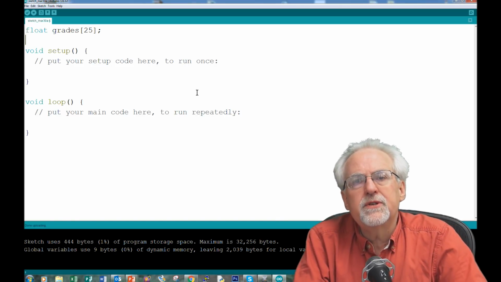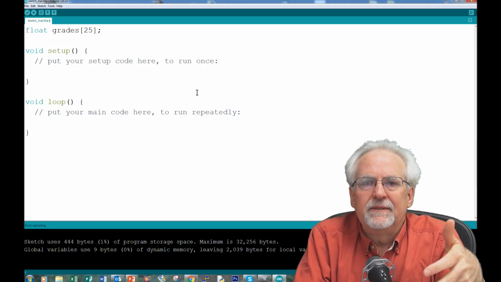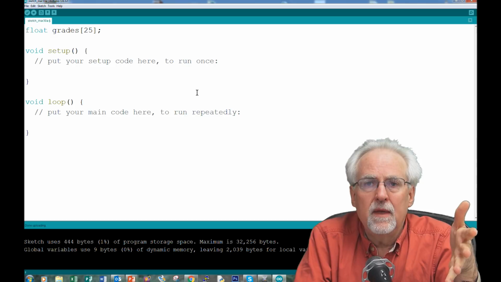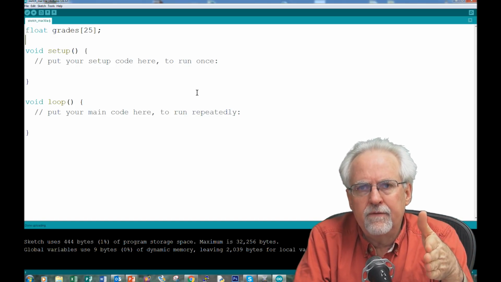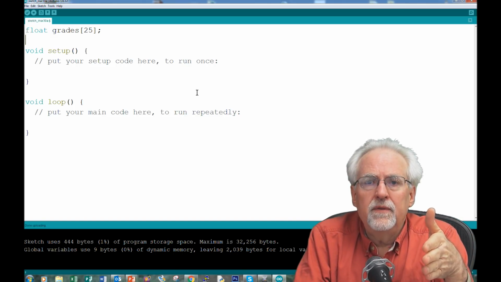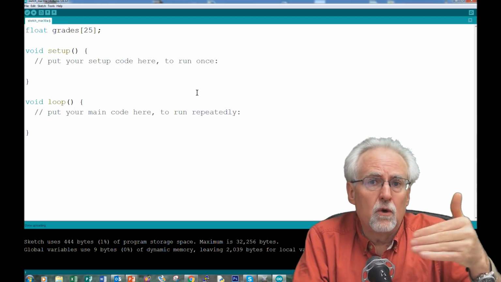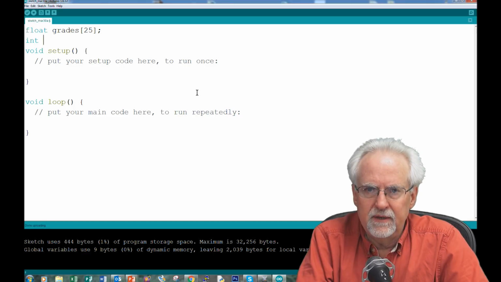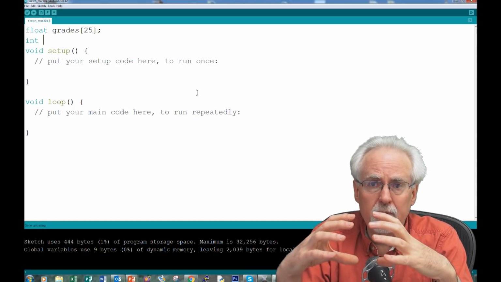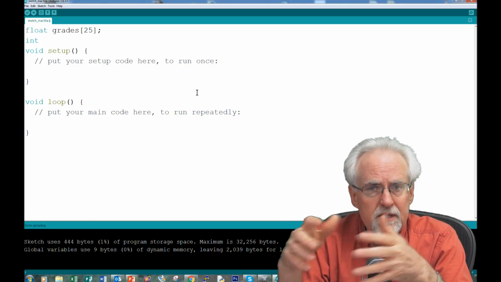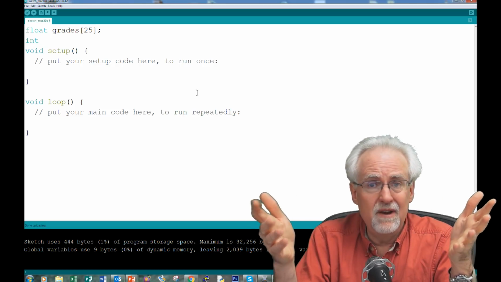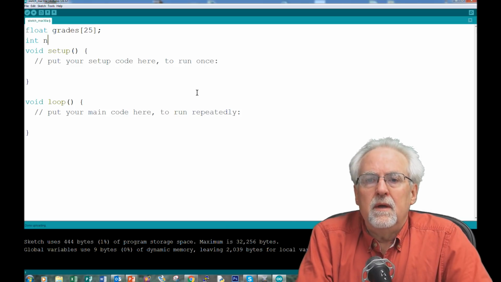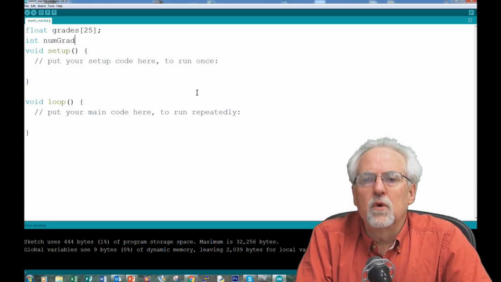Okay. Now what else do you need to know? Well, if you're going to be working with this, you got to know how many grades you have. Now, could you have 3.5 grades? No. The number of grades, therefore, would be a round number. Therefore, we need to declare it as an int. Does this need to be a simple variable or an array? It needs to be a simple variable because it's like num grades is num grades. It's the number of grades. It's one number. So we're going to call that num grades.